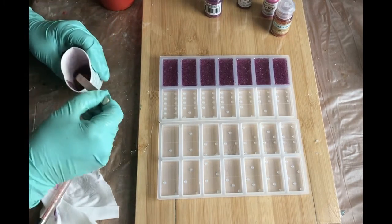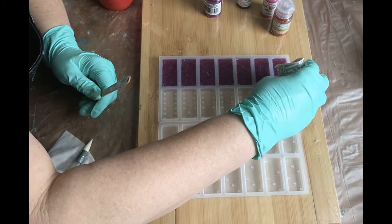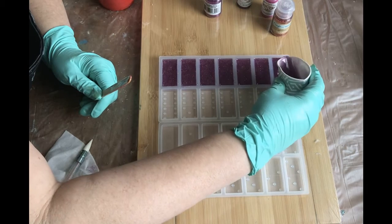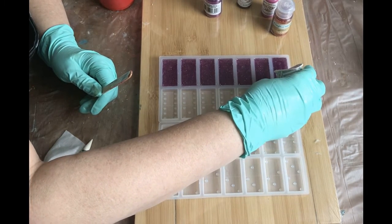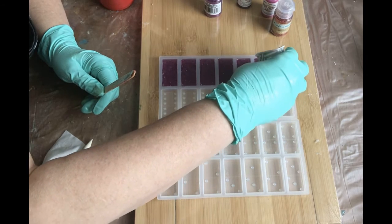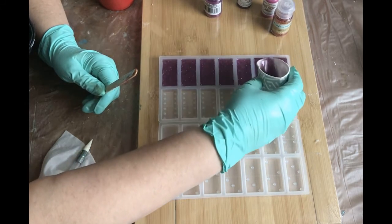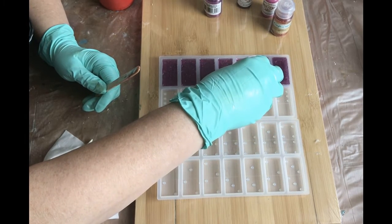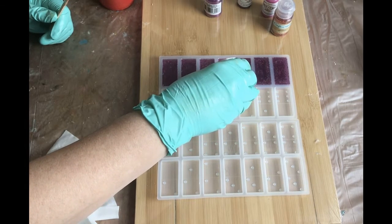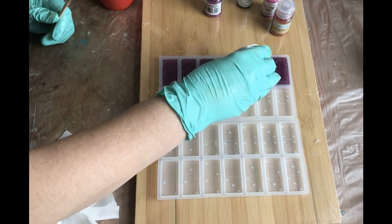All right, I'm just going to fill these up. Just did it this way. A little bit more in here.